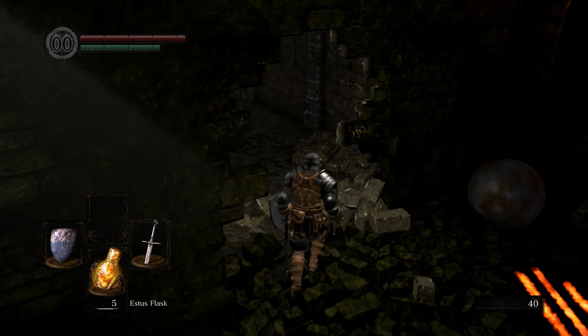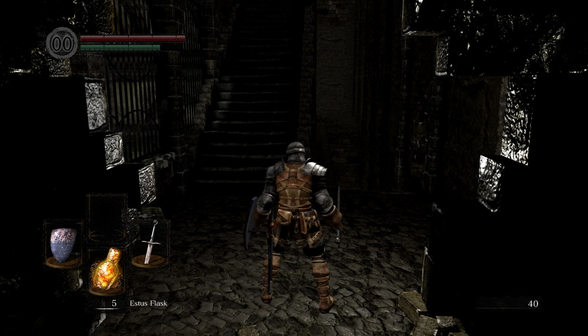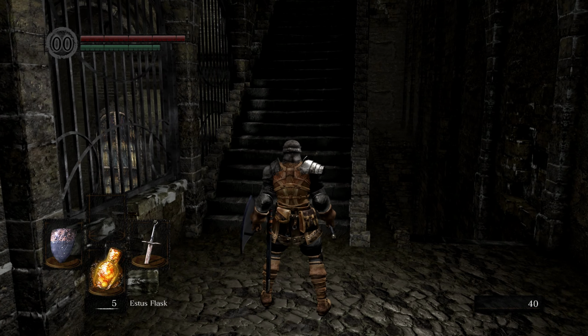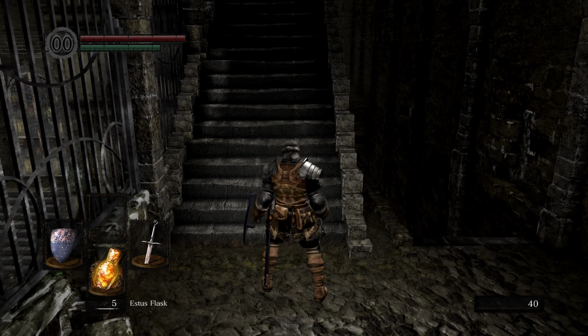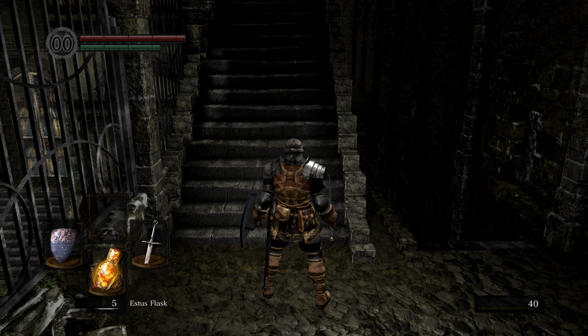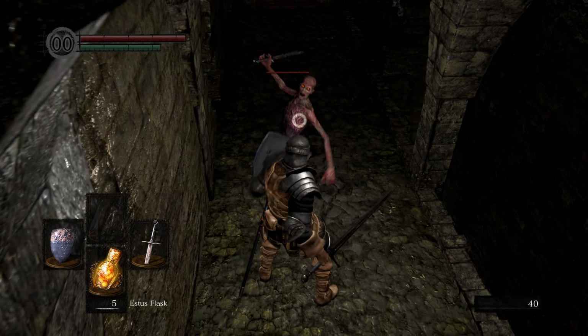You'll also notice that we now have the Estus flask at the bottom of the screen. That's essentially like a health potion that naturally refills whenever you sit down at a bonfire, but there are other ways to go ahead and obtain it. You start off with 5, and to use that, you just simply press whatever button on your controller. For me, it's square. At the top of the stairs here, we've got another enemy, this time with a sword.